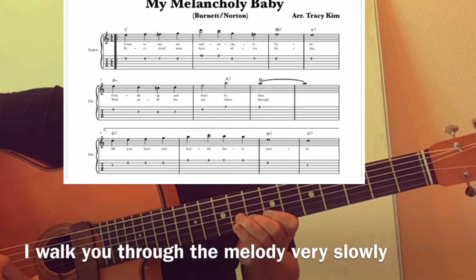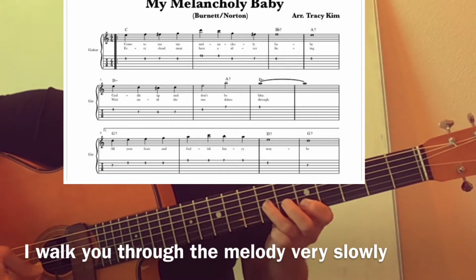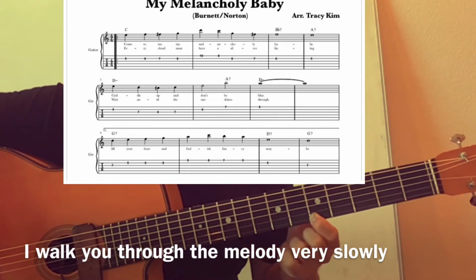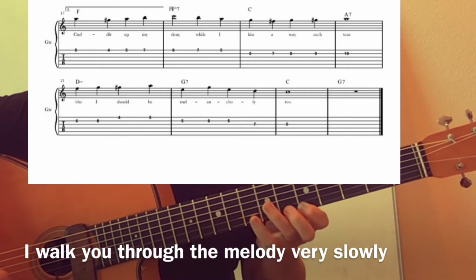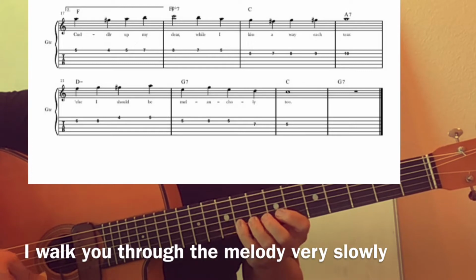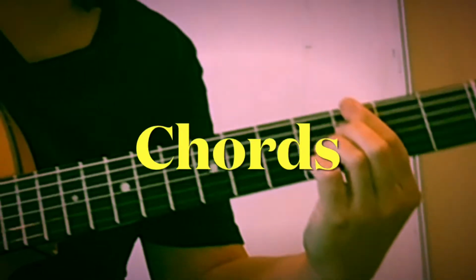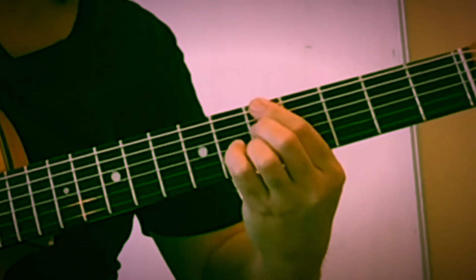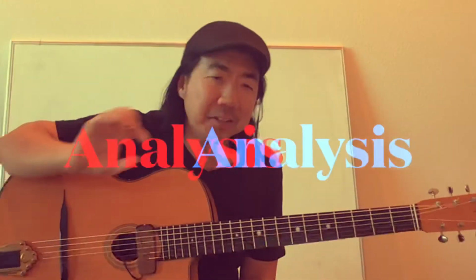Top 4. I like that little slide. 2, 3, 4. Second ending. Two, three, four. I'll play chords. Almost done.